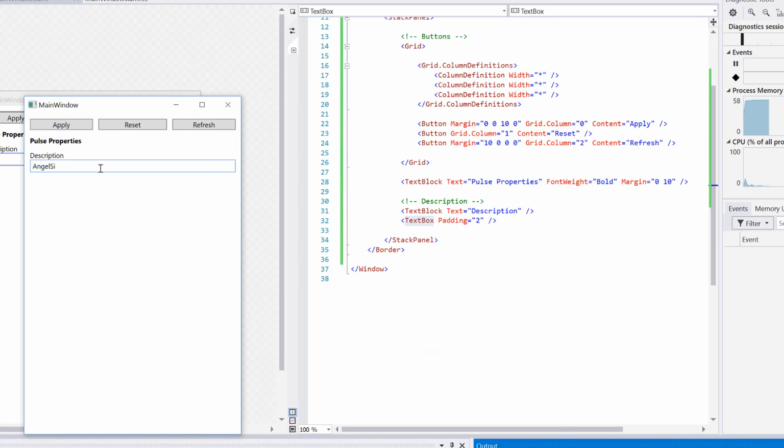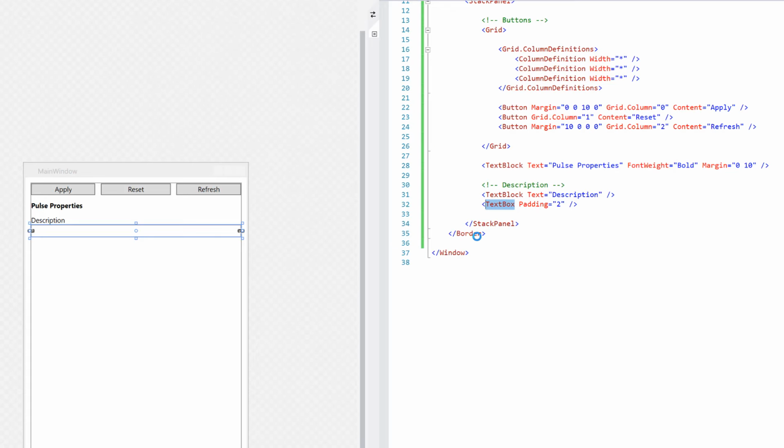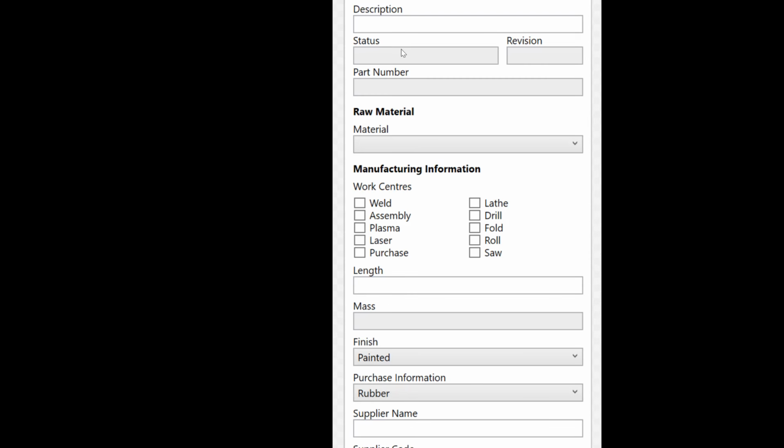And you can see now we just got that little bit of extra space around the writing, so it's just not quite as squashed in. So that gives us that block. Then we've got status and revision next. Now, because we've got 2 side by side, again, remember if we use a stack panel, they'll only take up the amount of space they need, which means these would be squished over to the left. So we need to use a grid again here.